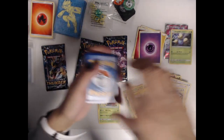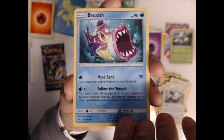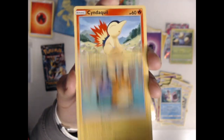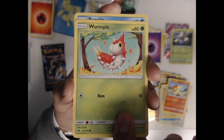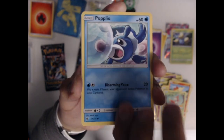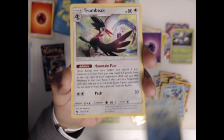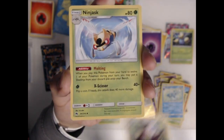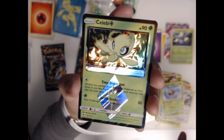And then this one's energy. Bingo. Okay. We have, let's get a good zoom going. We have a Bruxish, Dedenne, a Cyndaquil, which is my favorite starter Pokemon, but let's see if that'll carry into this new region that they actually just announced yesterday, the UK region, which I'm actually super hyped for. We have a Ninjask. Ooh, Celebi Prism Star.